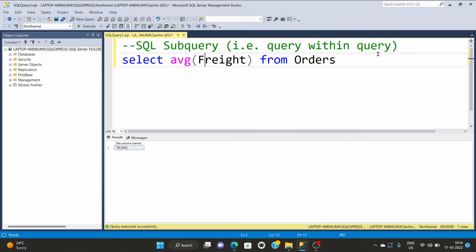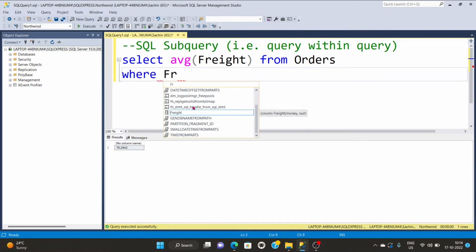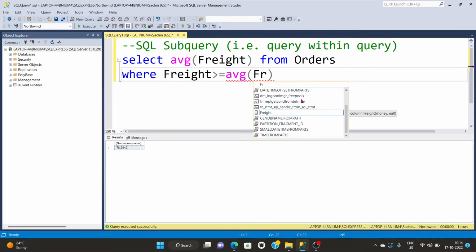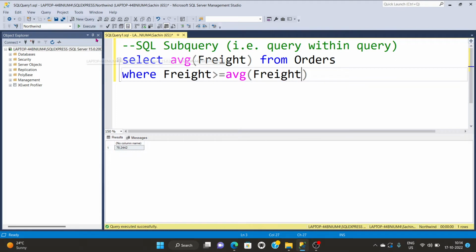Suppose I want all the freight values, all the column values, that have freight greater than this average. So what I will do, I'll write where freight is greater than or equal to avg along with the round bracket, and write freight.